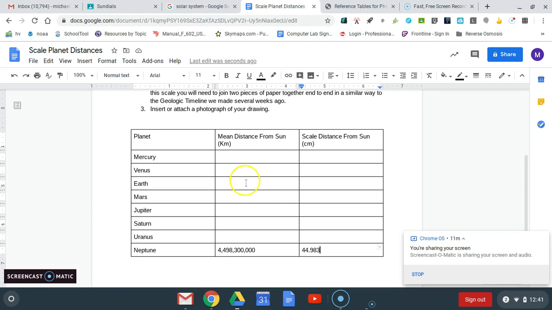And then you're going to work out the rest of these distances. Remember, they're all measured from the sun. It's not the distance from planet to planet, it's the distance from the sun every time. So each time that you figure out where a planet goes, you're going to measure from the sun out on your line. All of the planets are basically in the same plane, so we could draw a line to represent the plane of the solar system, and you can put the planets on that line. And again, the size of the planets does not need to be to scale. You can kind of freehand that.